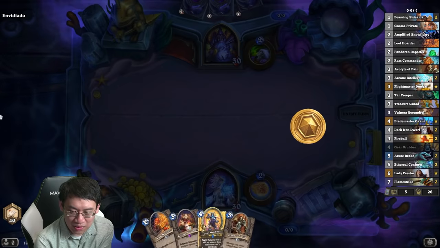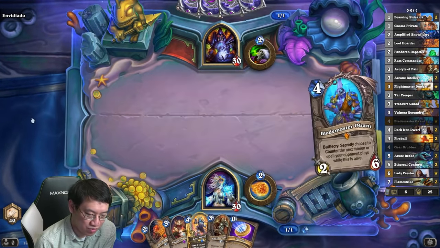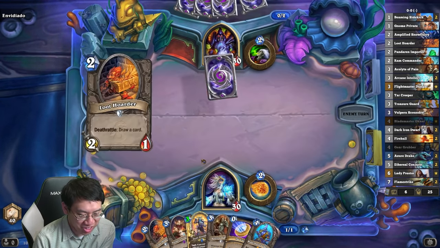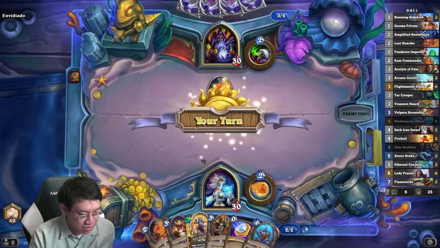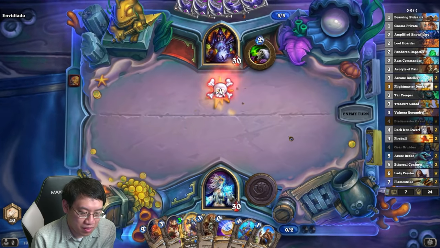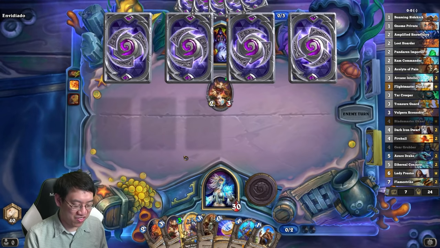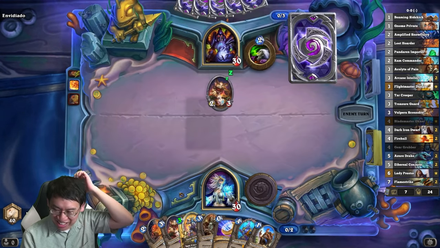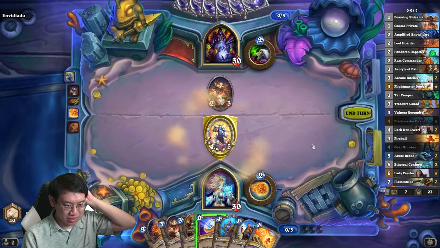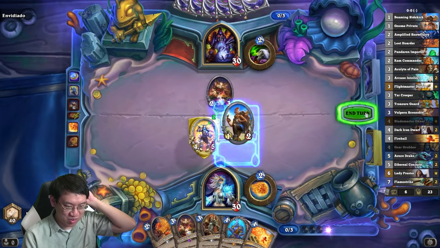It's Nvidia. Oh, Gear Grubber value. Let me play my overtuned 3 mana 4/5. Dang, look at that. So strong. Yeah, I don't need. I think I'll make it even stronger. What a play.